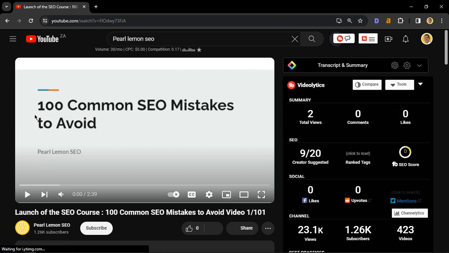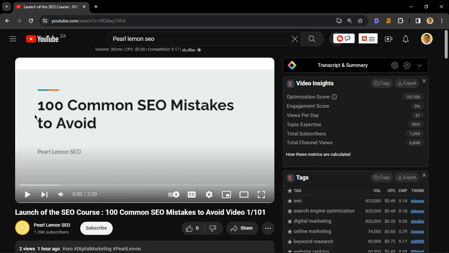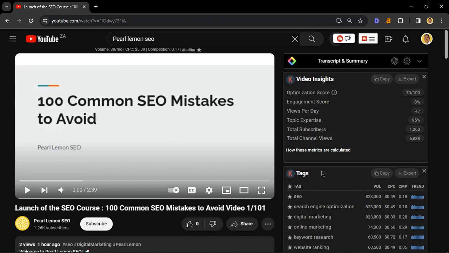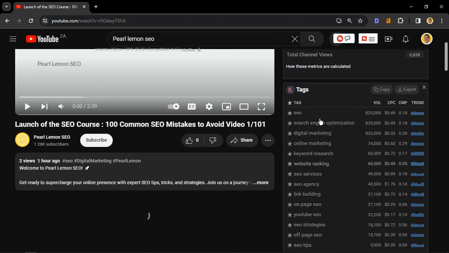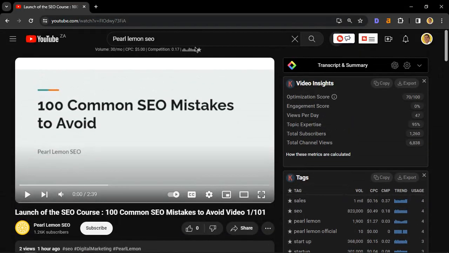So how to find keywords, you could use tools like Google Trends, TubeBuddy, as you can see how it works. Keywords Everywhere, as you can see we have it installed here, so it sort of tells me the cost per click, the trend, the volume, and so on. Something that you always want to consider as well is your description. You want to have your description outlining every single thing that you are highlighting in the video, as well as the various keywords and so on.